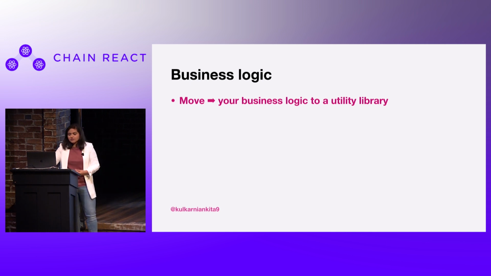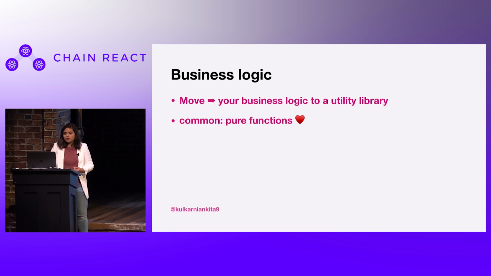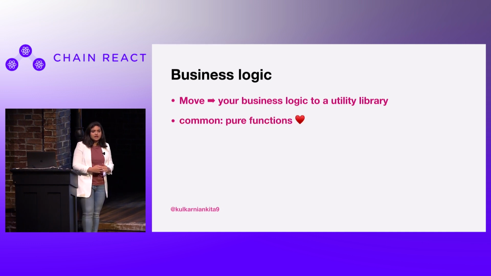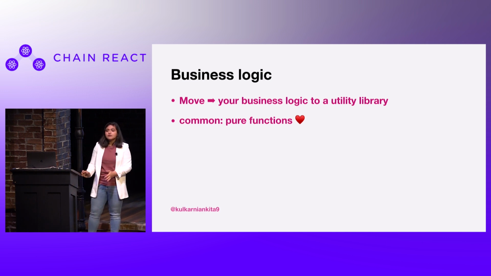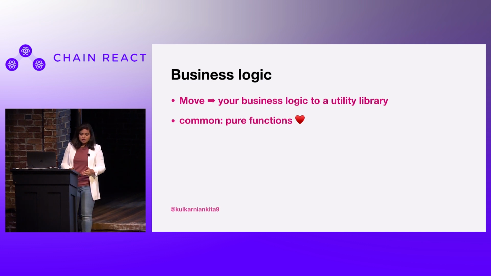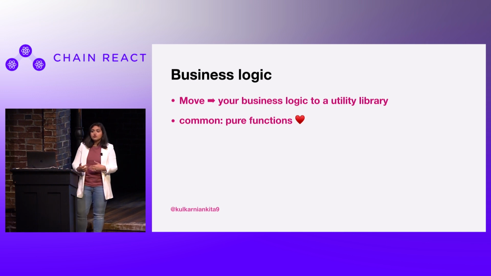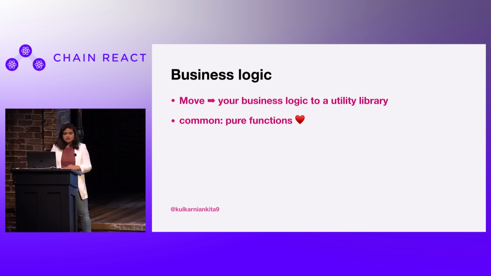This question is so common, it has been asked so many times: how do you know what to move to a utility library? So anything common, essentially anything that is a pure function, anything that is not specifically dependent on the web and can easily be moved to native. This is very, very important, because if you use things like the window object in a function you move to the common library, it's not going to work in native because there is no window. Or you have to patch or polyfill stuff. So keep that in mind.